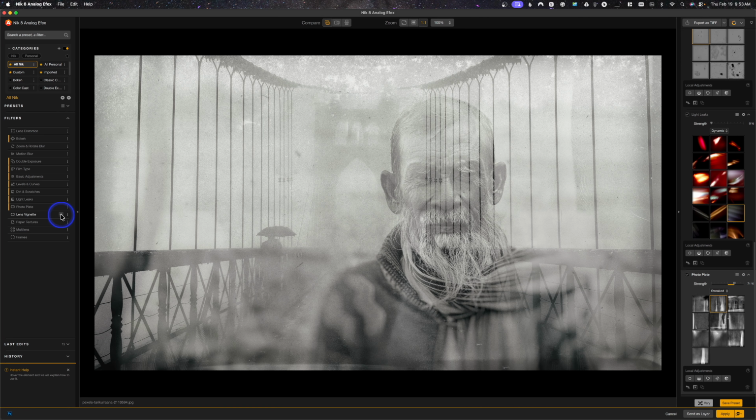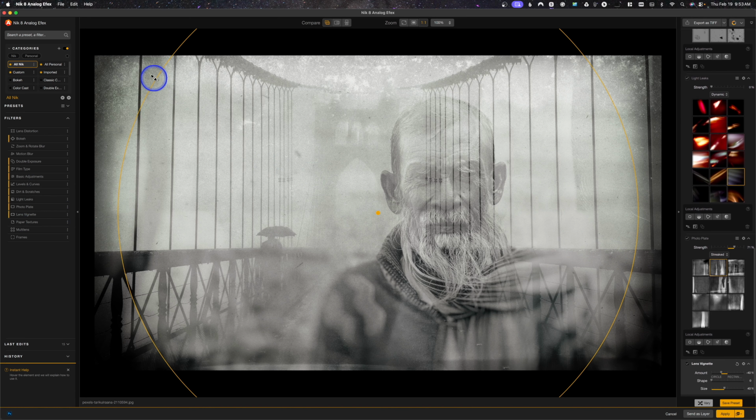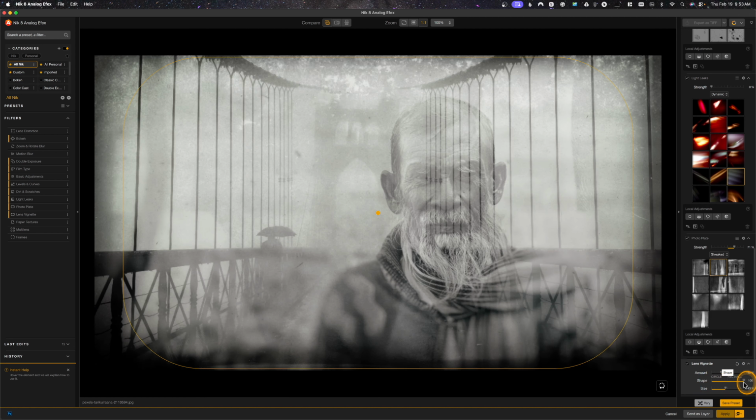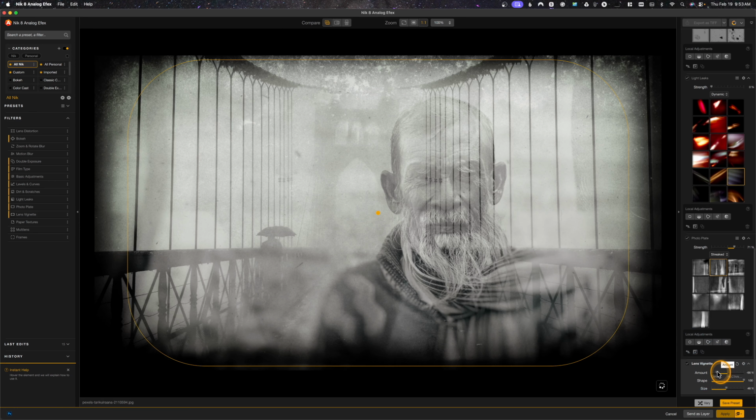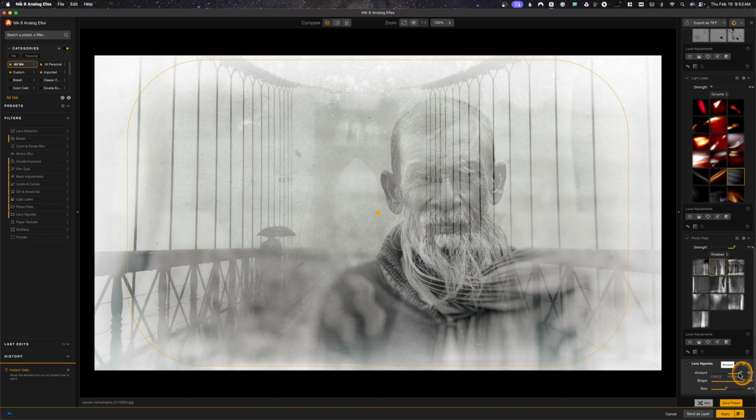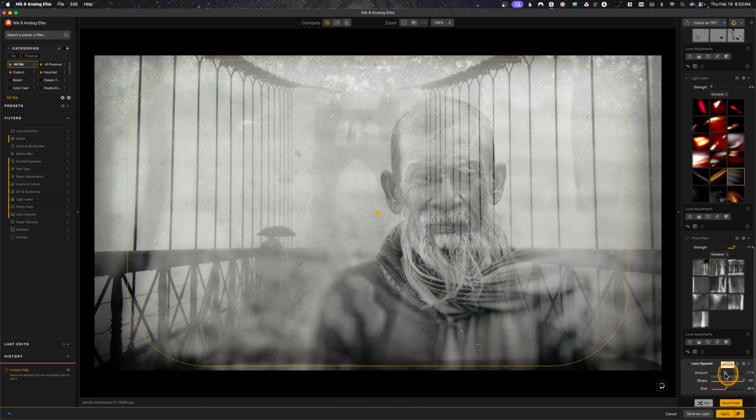We have a vignette. So we can come in here, add a vignette. Simple. We can manipulate the vignette by grabbing this and controlling it. So down here we can make it either a circle or a rectangle depending on how we want this vignette to work. So I'm going to make the size a little bigger and then maybe a little smaller to get it exactly how I wanted. I can come here and pull it there and slide it around, and then I can control the amount of the vignette. Right now it is a little too strong, right? So you can go all black or you can go the other way and get white. So 50% would be in the center. So we'll just add a small vignette. That looks pretty good.